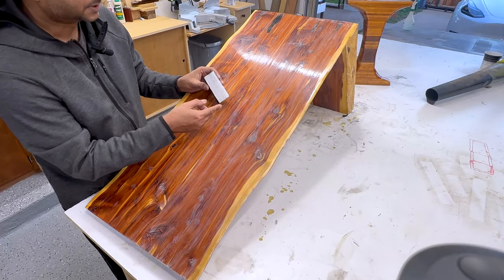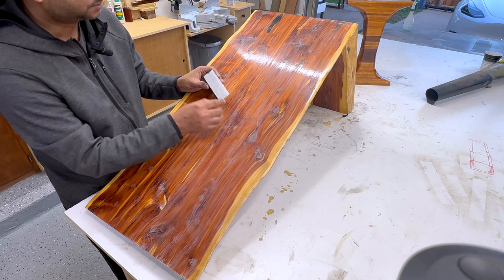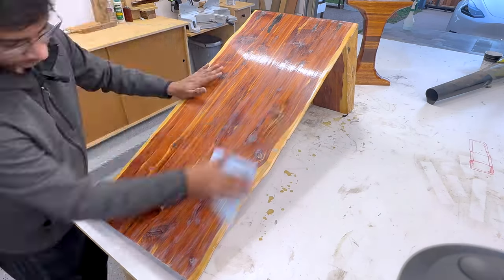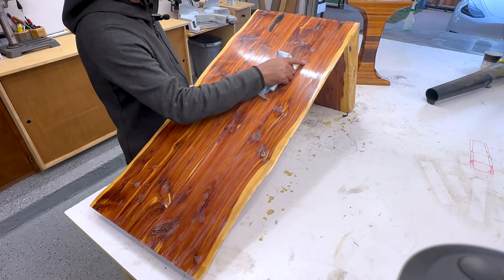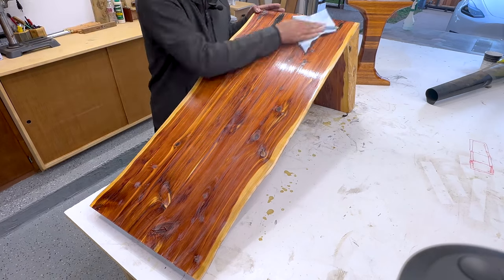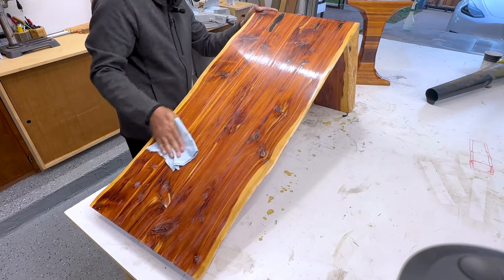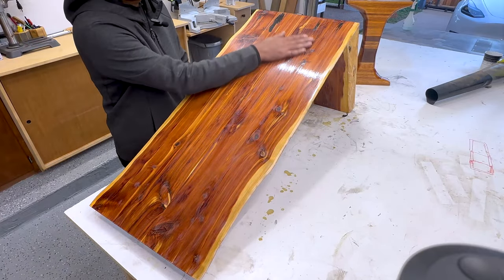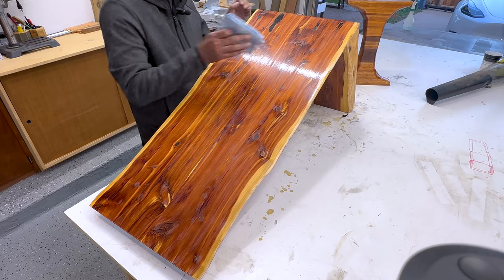Whenever you are sanding after 48 hours, the easiest way to tell the finish is not dried is when you get a lot of patches. You can see there are no patches here so the finish is completely dried. For any sanding dust remaining, I take a shop towel, sprinkle a little bit of water on it — not too much — and wipe it off. This is very smooth to the touch now, and if you see any remaining high spots, just sand that area and wipe it with the shop towel.